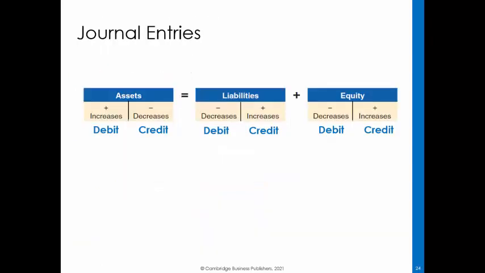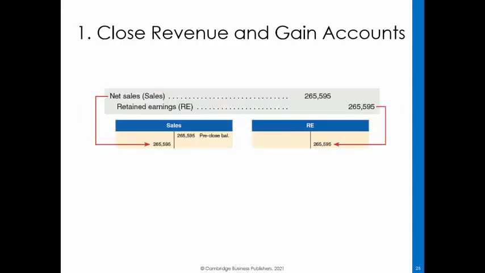This slide shows the accounting equation in the form of T accounts. When T accounts are used to analyze transactions, debits are recorded on the left and credits on the right for all accounts. Since asset and expense accounts are increased by debits and decreased by credits, and revenues, liabilities, and equity accounts are the opposite, the accounting equation is maintained when journal entry amounts are entered into the T accounts and the balances are determined. The first step in the closing process is to close the revenue accounts.